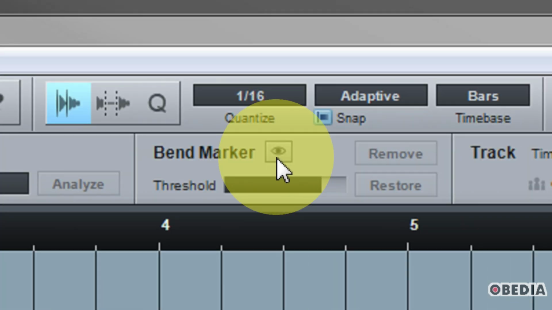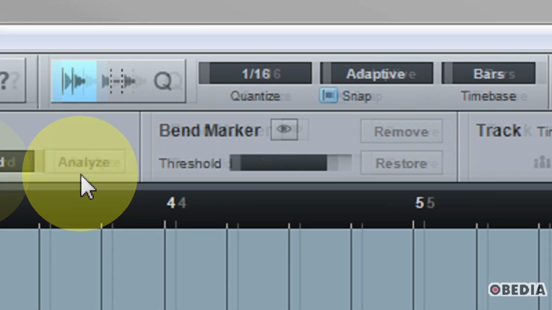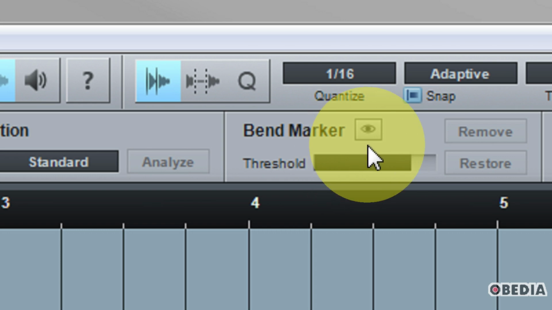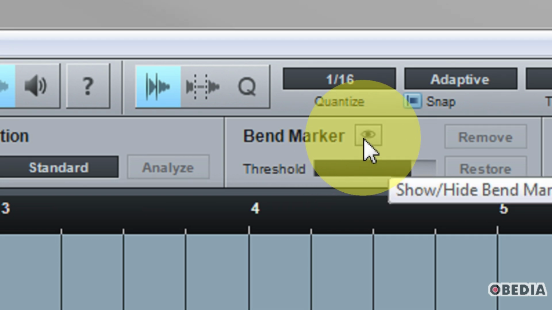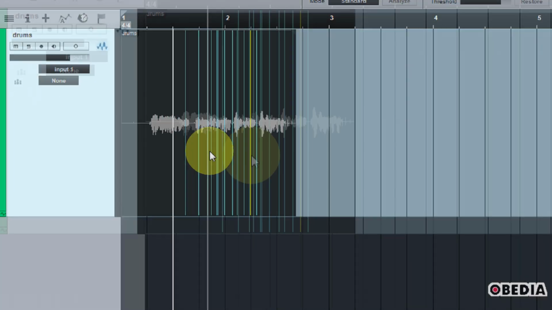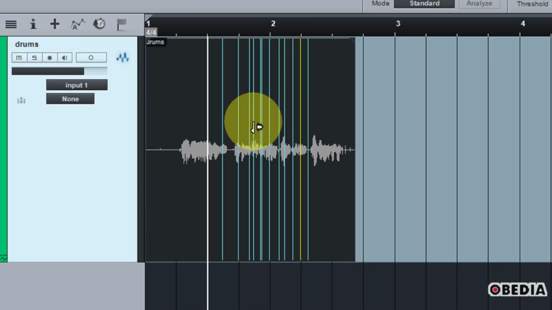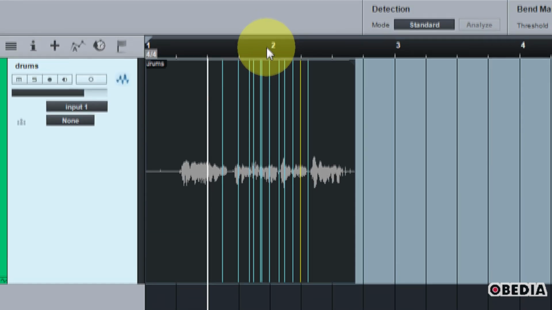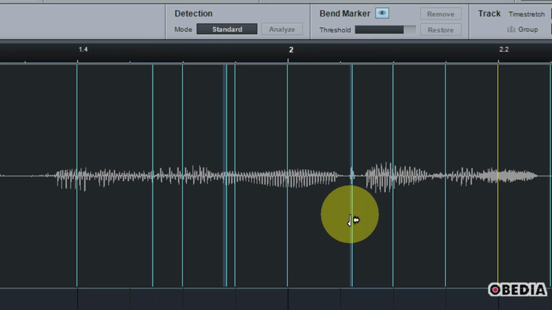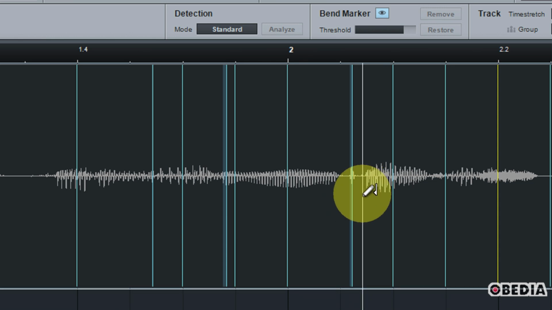When you engage audio bend, you're going to get a pop-out menu, which is going to show up right below the top section of Studio One. One of the primary buttons you need to pay attention to is the Show Hide Bend Markers button. When I click on that, you're going to notice that my audio now has all of these different lines cutting right through it. I can zoom in to take a closer look at each of those lines. Each of these is a bend marker, and it's going to allow me to actually change the timing of the audio, which again I've recorded or imported into Studio One.